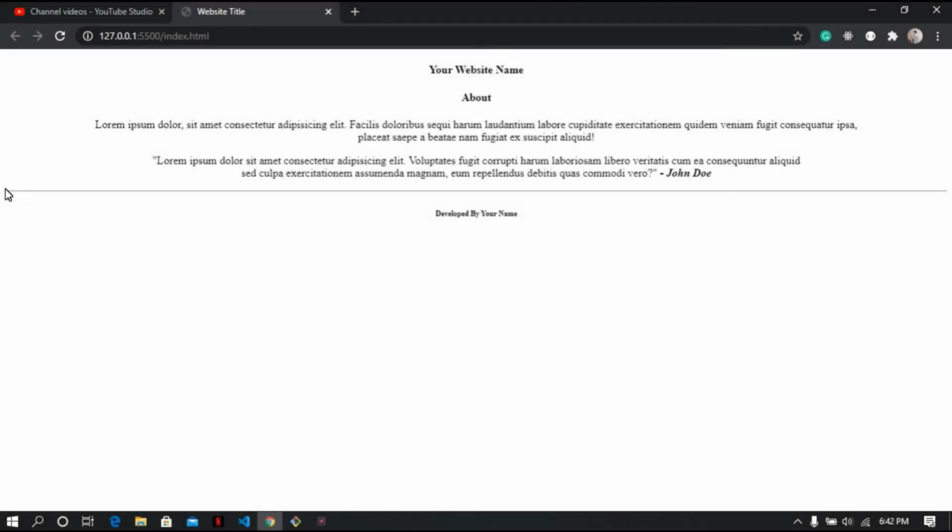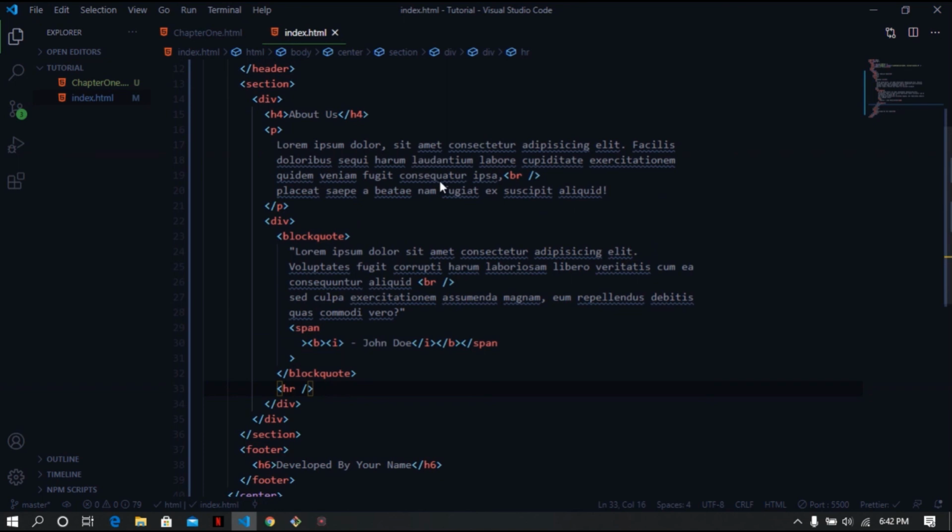The next thing I want to do is this HR taking the full width. Without using CSS, can we make it small? Of course we can. So how can we do that? Let's see. But before doing that, we have to understand a little bit about HTML attributes. Don't worry, it's easier thing to do. HTML attribute helps us to represent every elements and tags. So how is it happening?